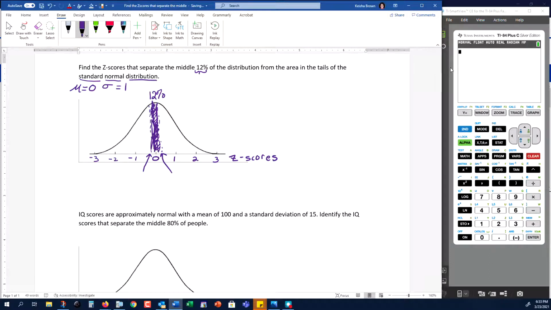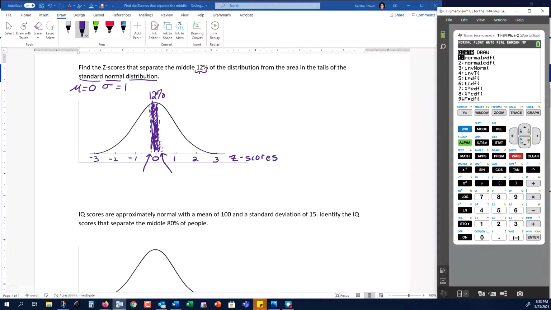So we, for this video's purpose, are only using the graphing calculator. And in your graphing calculator, under second and vars, which is distributions, we only use two functions. We use normal CDF, and we use that when we want to find the probability. We want to find this percentage. We want to find the area under the curve. We use the second function, inverse norm, when we want to find the numbers at the bottom, our z-scores if we're working with a standard normal distribution, or the random variables if we're working with a regular normal distribution.